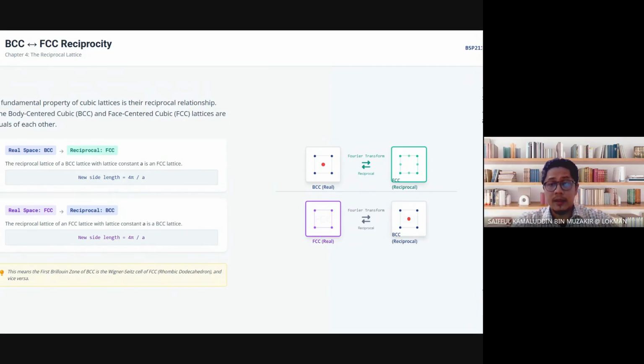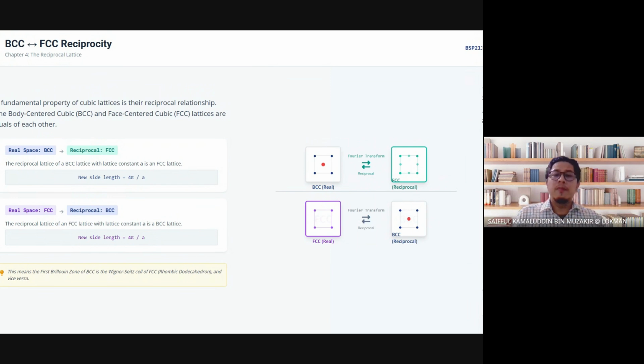All right. Now let us take a look at the body-centered cubic. Body-centered cubic, where we have a cube with one atom in the body, which is in the middle of the cube, and we have 1/8 atom at each of the corresponding corners. So we have in total 2 in one BCC.